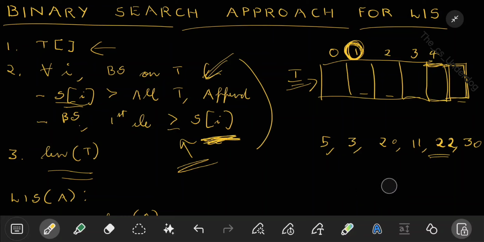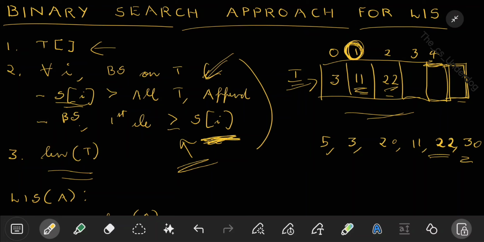Because you are using this binary search logic in the tails array, what happens is, let us say at some point you have a tails array like this. You have 3 here, you have 11 here, and let us say this is the current situation. And you have 20 here. 20 cannot come here. It has to be something else. 22. If this is the situation, and you are doing a binary search for another element which came after this, it is possible that that element may take the position of 11.